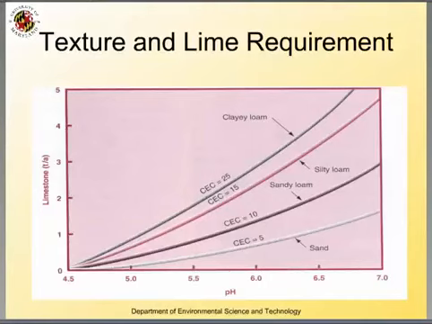let's say a pH of 6 with a CEC of 5, a half a ton of limestone on this one has a pretty dramatic effect, whereas a half a ton of limestone on one of these soils that has a higher CEC doesn't have anywhere near the effect. Again, I hope you get a sense also that if you were to add the same amount of lime to a sandy loam that you added to your clay loam, you could get yourself in a difficult situation pretty quickly. Okay? That's why you lime according to your soil test.